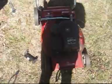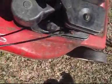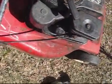Running pretty well now. I replaced the cable because it had too many kinks in it, so I just put this bike cable on, but you can't really tell. I joined it there using some heat shrink tubing, so I'll probably put a bit of black paint over that. And also to hold it in place up here, because when you accelerate like that, that's fine, but it goes down like that. So what you do is you just get one of those hose clamps, and that holds it.